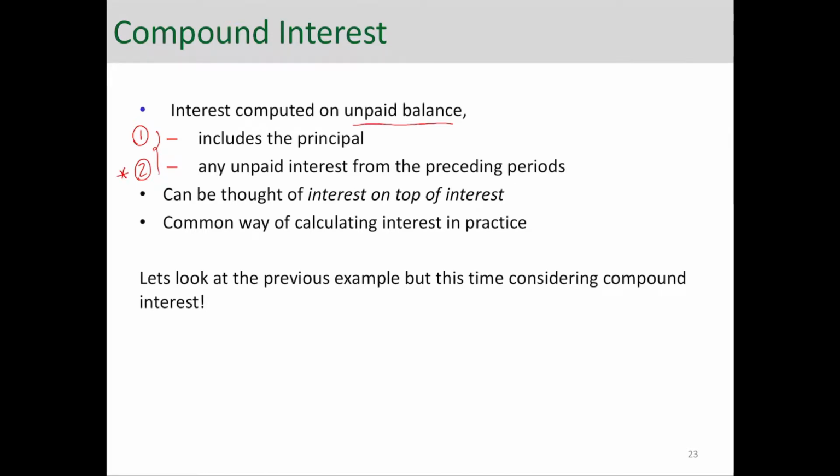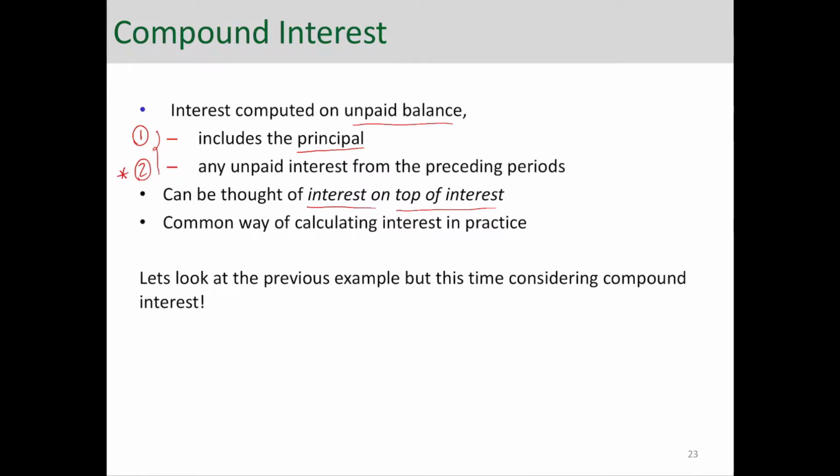And this second piece is the key difference between compound interest rate and simple interest rate, because in the compound interest rate case, any unpaid interest from the preceding periods are subject to interest. And in the simple interest rate, that was not the case. In the simple interest rate, you only apply interest on the principal money that was borrowed. So you can think of this as interest on top of interest. And it's a common way of calculating interest in practice. And in future, when we talk about interest rate, we're referring to compound interest rate.